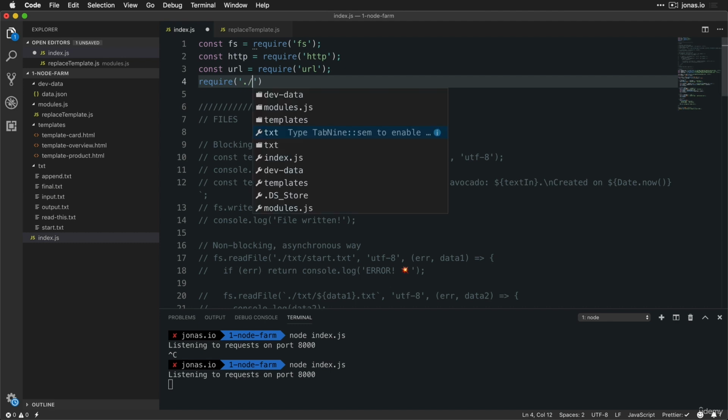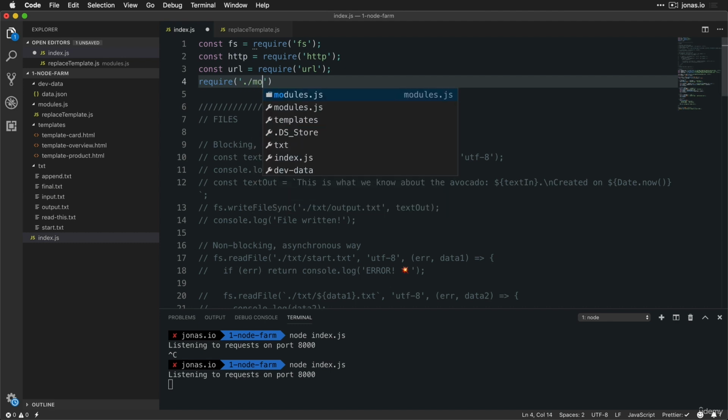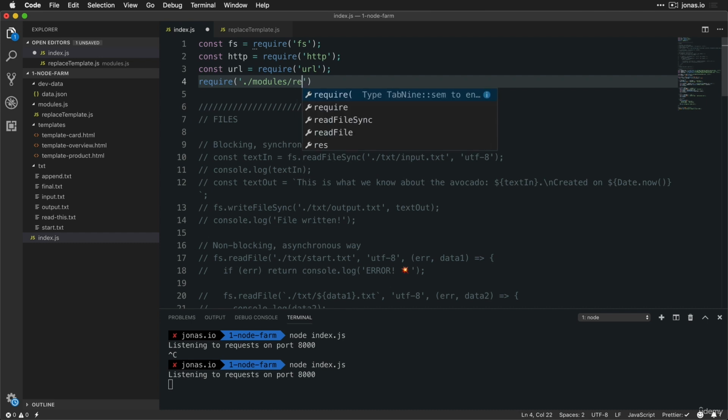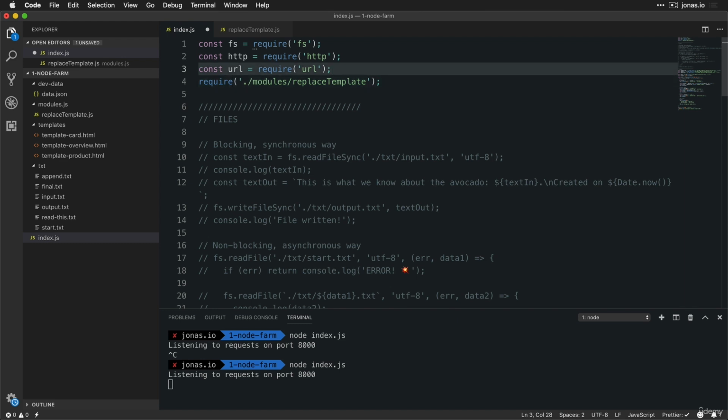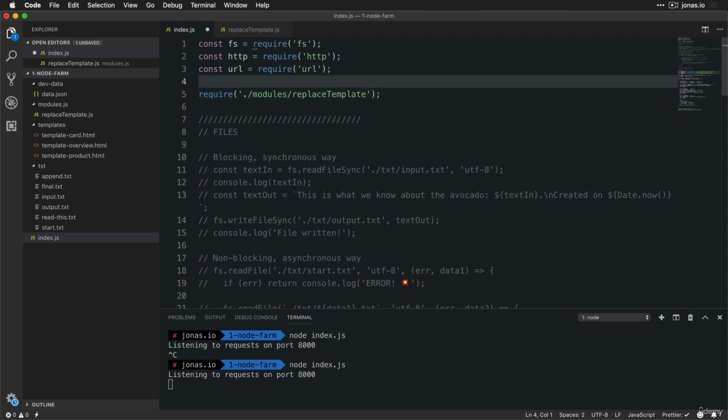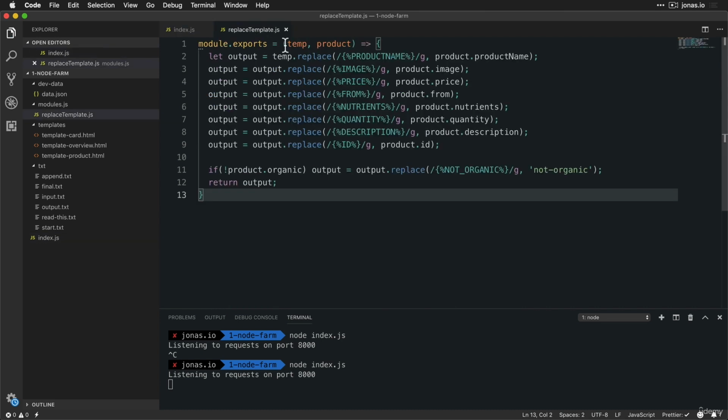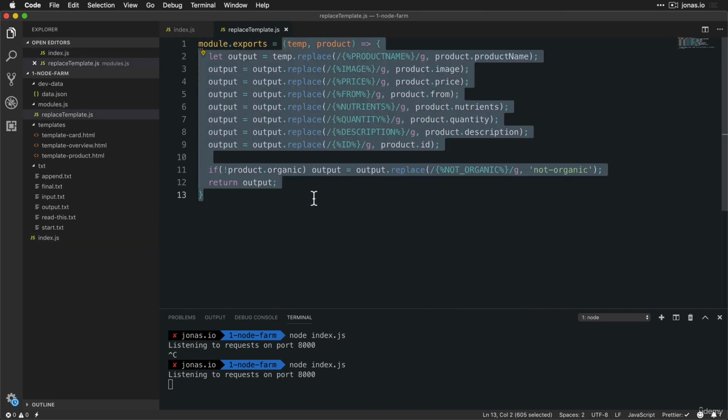And so from here, we go to modules. And then in there, we have replaceTemplate. And again, just as with the other modules, we don't need the .js. Okay, now that is going to return what we exported here with module.exports.